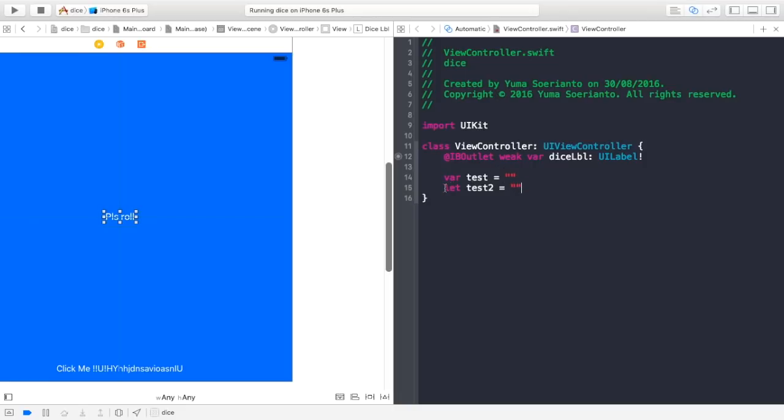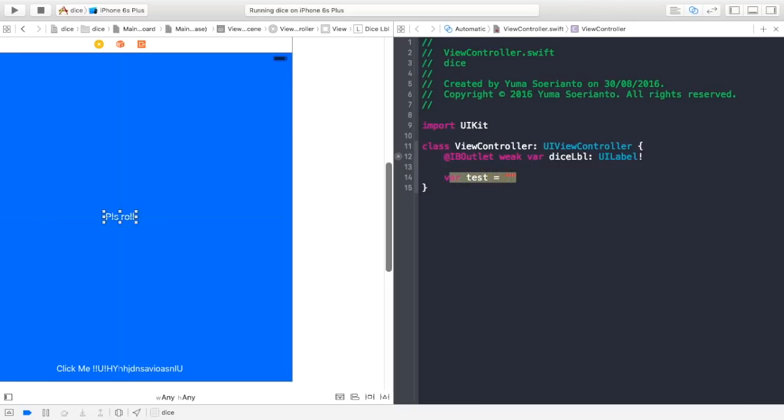Constants make it easier for the computer to load, because it won't need to check if you need to change it.